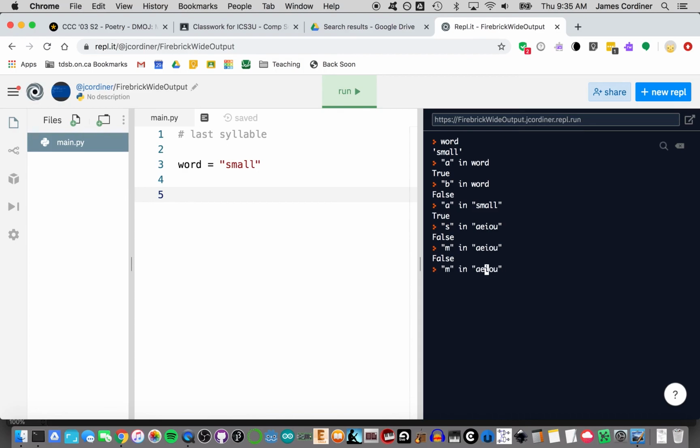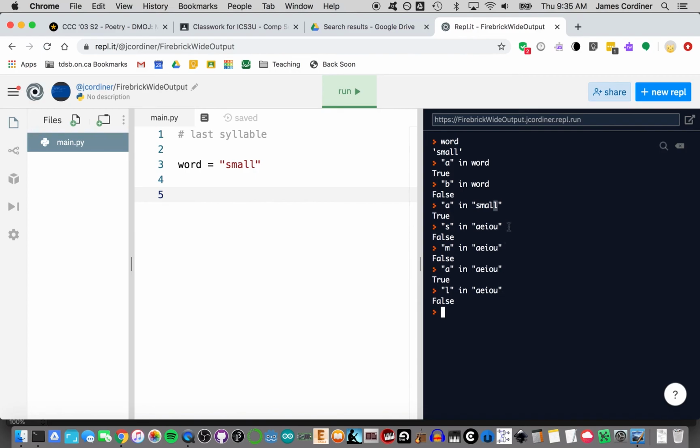M, we'd ask if it's a vowel, it would say no. And then, of course, A, it would say true. We would find the first vowel. We just went forwards, though. That would find the first vowel because we start at the beginning. What we'd really want to do is start backwards. We want to start at the last letter and work towards the front.